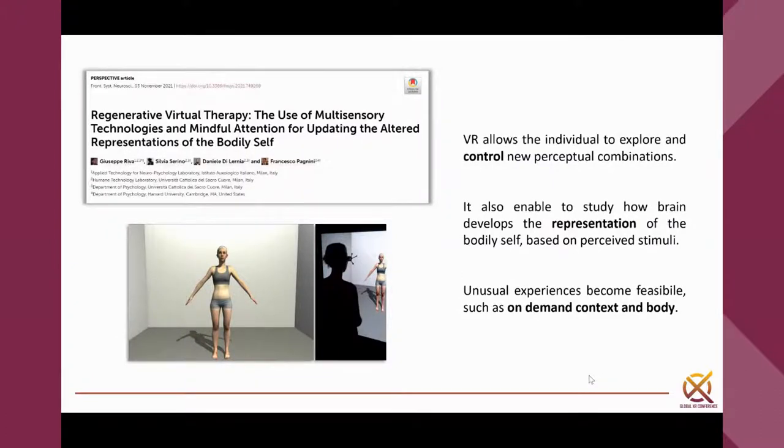Also interesting is that thanks to virtual reality, we have the control on what the user, the patient, the individual is seeing and is hearing. With virtual reality, we are able to expose the user to a context on demand, but at the same time, virtual reality becomes a microscope towards our mind. It allows us to study and explore the entire perception, the entire set of cognitive dynamics that happen in our brain. Because we should remember that based on the external stimuli, our brain builds a representation of our body, a representation of the surrounding environment. So we can use virtual reality to alter, to recalibrate, to change how our mind and our brain perceives, models and represents our body.